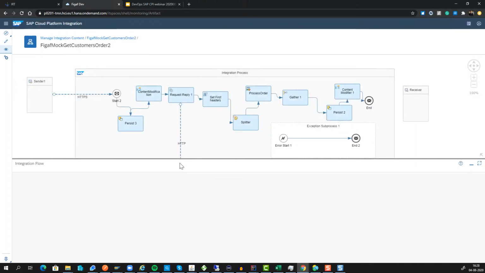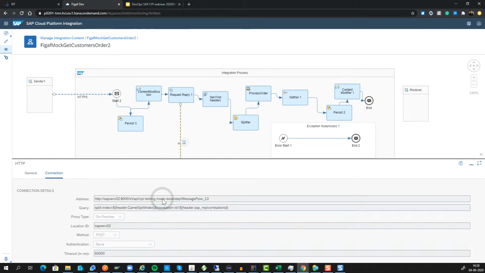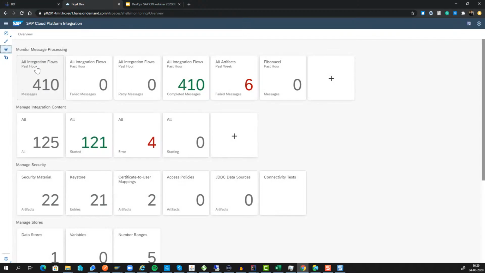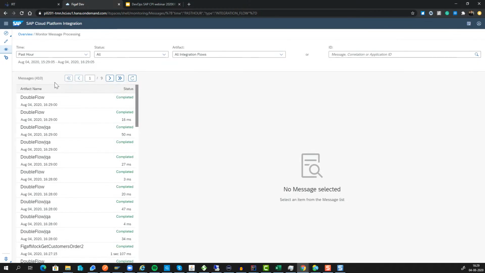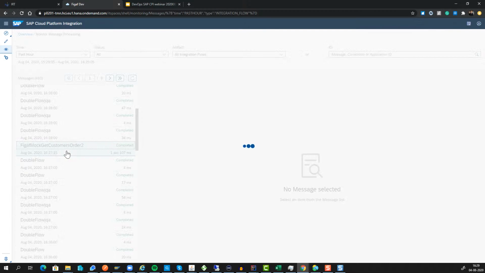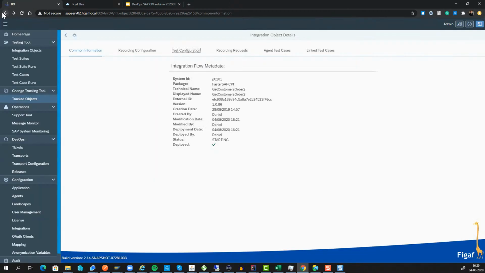Here we can see it's calling with HTTP to the Figaf system via the cloud connector, so it depends on what kind of systems you have that enables you to run this. The way we are running testing is using the trace functionality, because that makes it really simple to run these things. We can see we sent the message in here in trace mode, and if we then go back to our test case, any questions, put them into the chat.